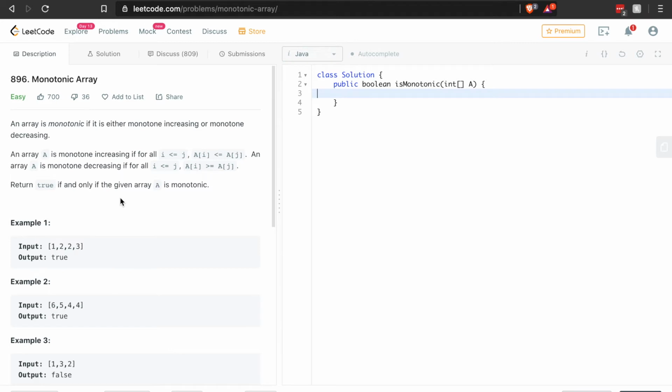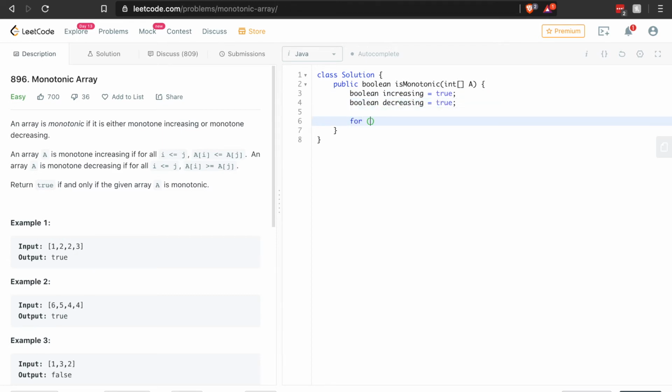We'll be keeping track of if the array has already shown it can't be monotone increasing or decreasing via two booleans, and if we ever hit a point where it's impossible for the array to be either, we will return false. Otherwise, if we make it to the end of the array and we haven't encountered a counterexample, we can return true. For our implementation, we will need to initialize two booleans to true, increasing and decreasing.